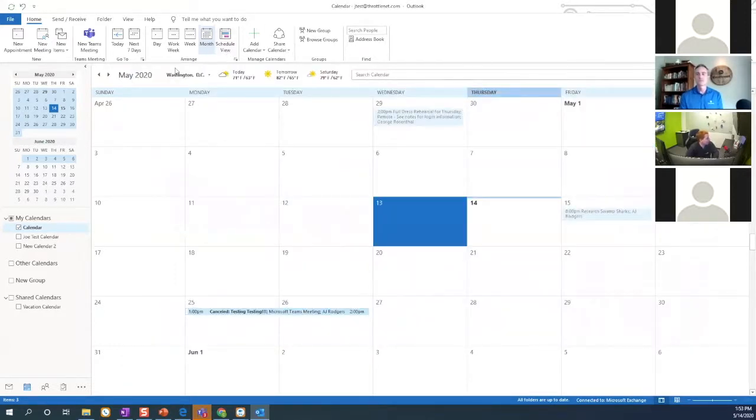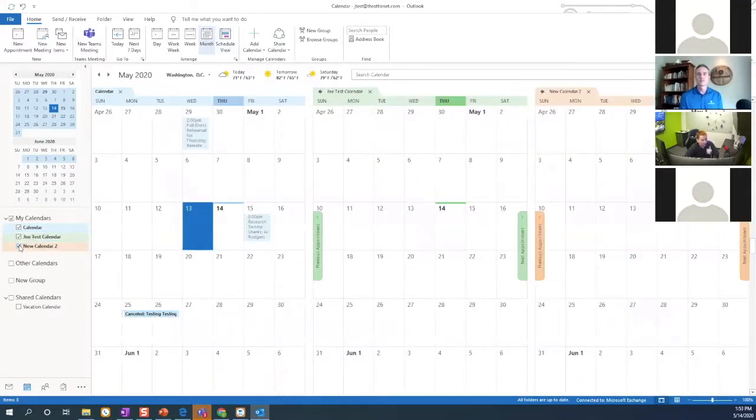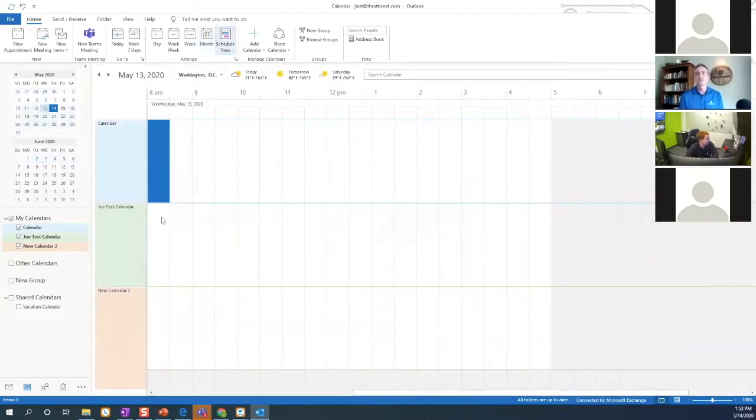The schedule view is something that if you have a lot on multiple calendars during the day, you notice here I've got 3, though they're not much populated, right? Because any of the things that have a lot of items in there, I don't currently have access to on this account. You can actually, if this doesn't look good and you want to know on an hour-by-hour basis what the schedule view should look like, you would click on it, and it would actually break it down on an hour-by-hour basis. So it's a nice way to see your schedule on a daily basis, as opposed to trying to make sense of it in multiple different areas across the screen.